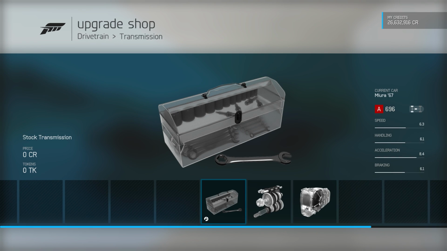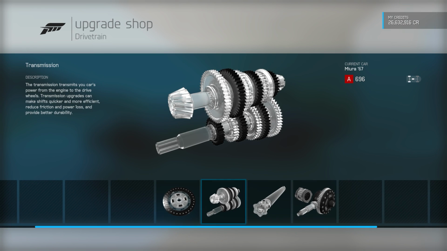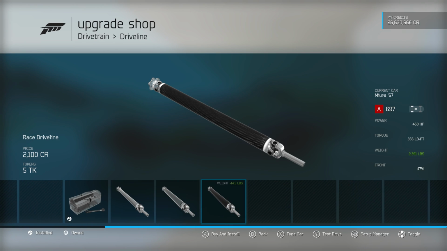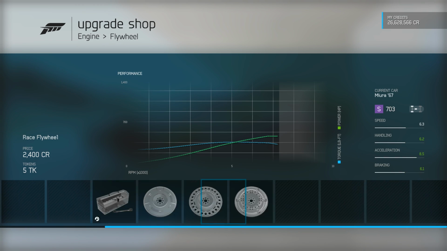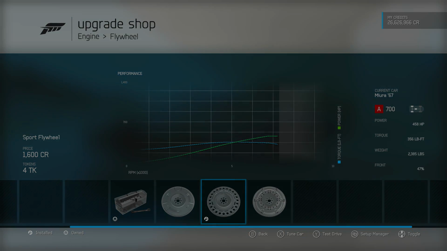Let's have a look here. Now, sometimes the gearbox can drop the PI, but we already have a street transmission in the car, so that is not going to be the case here. We will take the diff. I suspect we're going to be on driveline and flywheel, maybe even including clutch in that lot as well, because that driveline, I was expecting to drop it a couple of PI, it didn't, so flywheel, there we go. 2,385 pounds. Torque isn't the most we've seen, 356, however, 460 horsepower in such a light car with some giant race tyres. I'm certainly thinking this could be a pretty damn fast car.